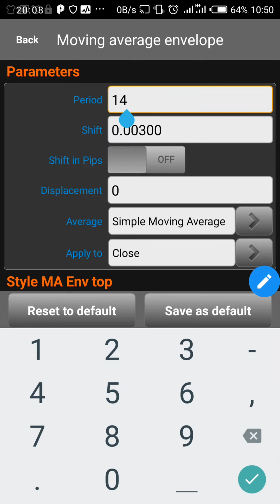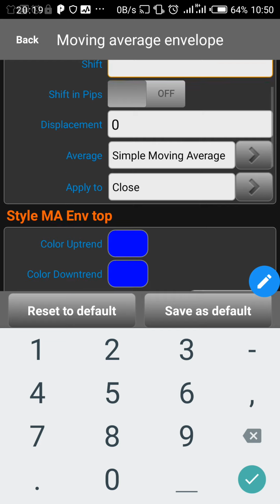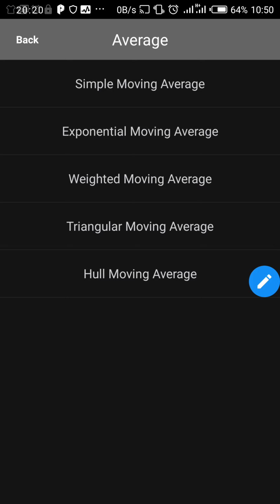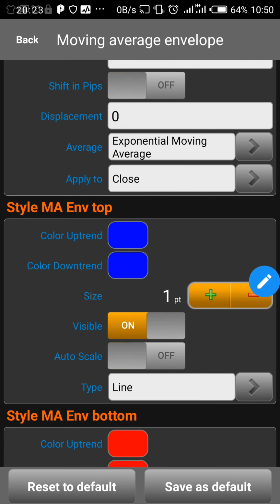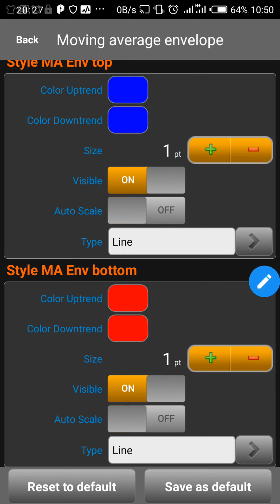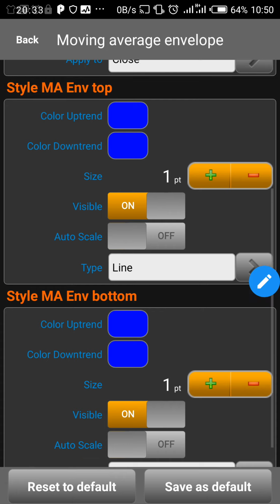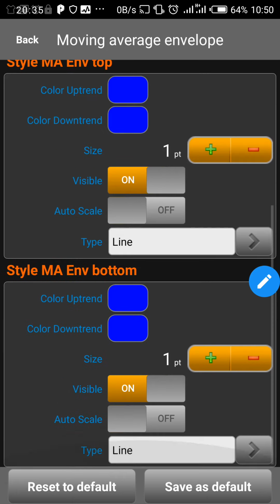Maybe a period of 15. Maybe shift should be 0, shift pips off, displacement, simple moving average, or if you want exponential, it's your choice. And also you can choose the color when it's at the top and when it's at the bottom, but I prefer a single color. You can edit by yourself. I'm just showing the overview of it. Yep.